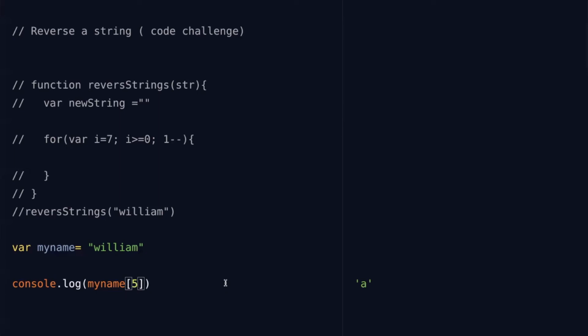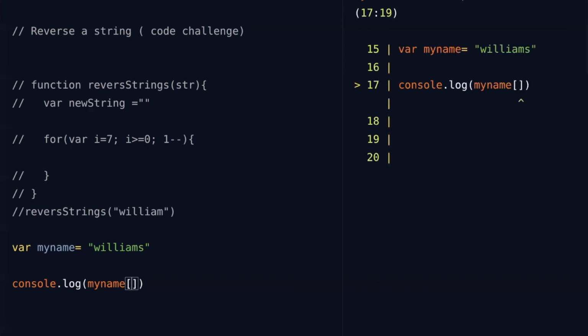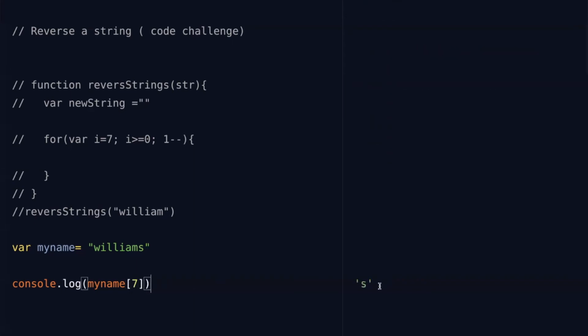I hope it makes sense, because we will be using the same technique to pull out all the characters in my name and just flip them. That will give us the reverse of my name that we want. So I want you to take a critical look at this: whenever you bring a bracket and put an index, it starts from 0 to the length. So this is 0, 1, 2, 3, 4, 5, 6. If I add another one to it, like S, of course, it's going to be 8. So when I put my 7 here, it will give me the last character of my name, which is X. It's very simple, but very tricky.